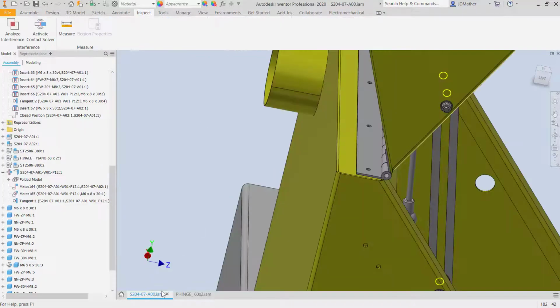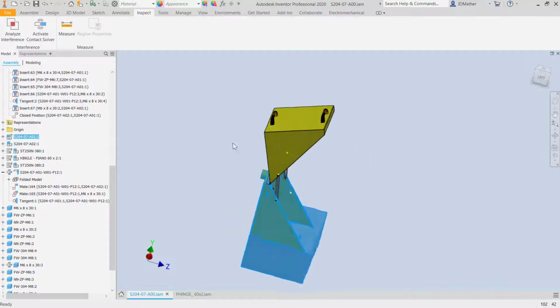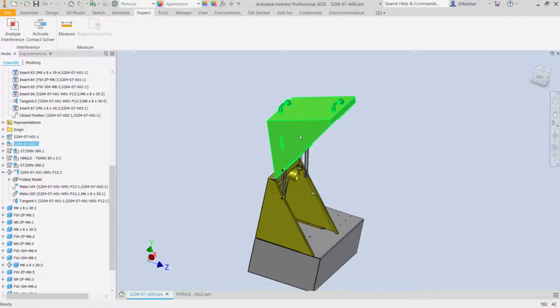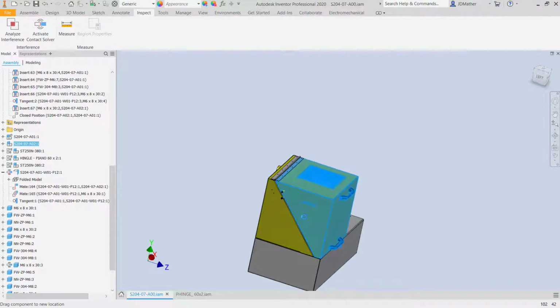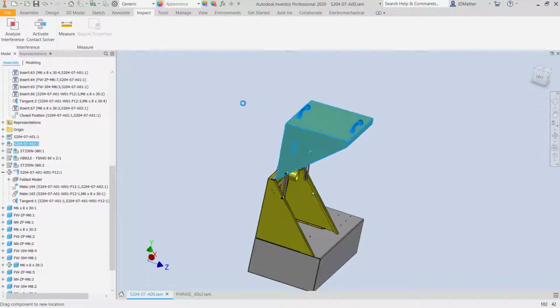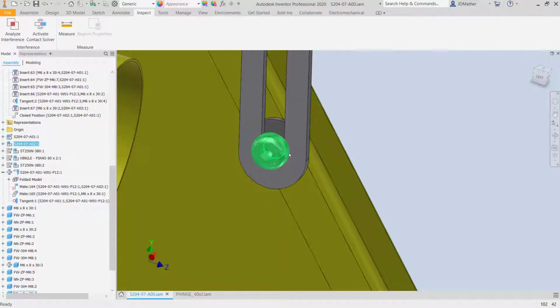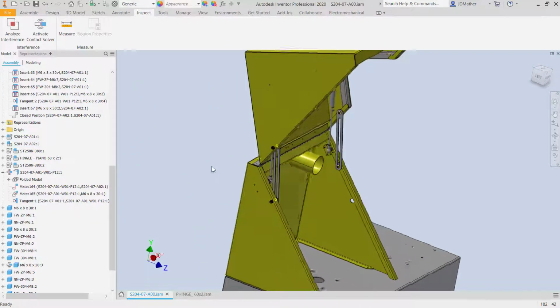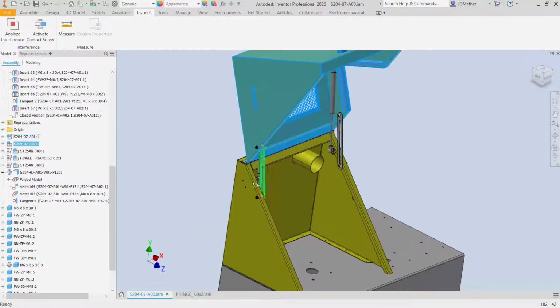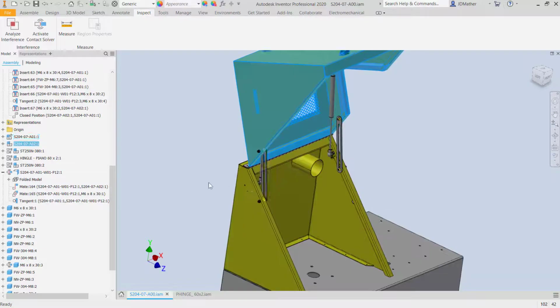We'll go back to the assembly, and now when I drag this up, it goes, and it doesn't go past that position for the opening. So this limits how far that it can open.